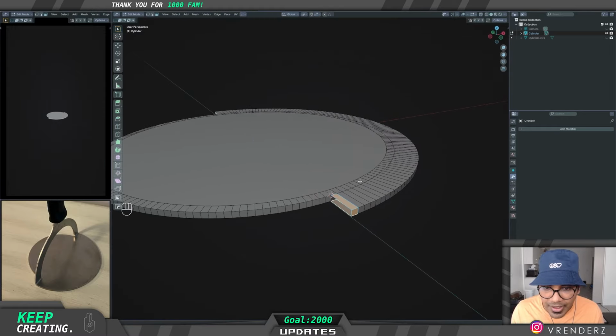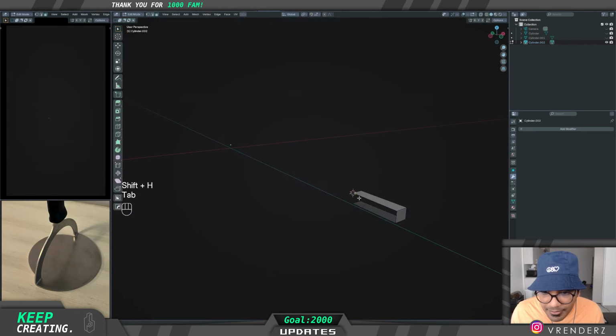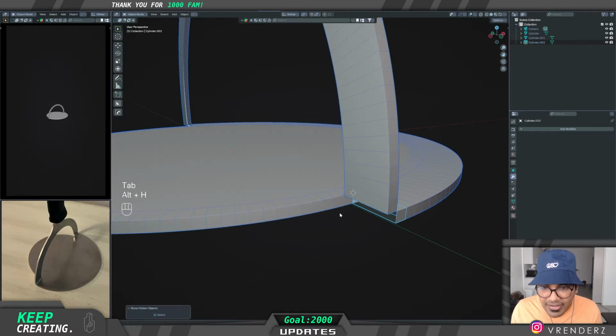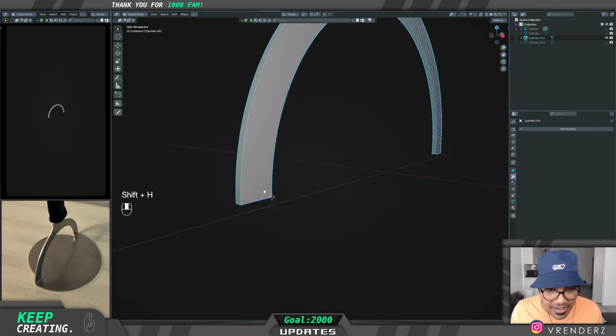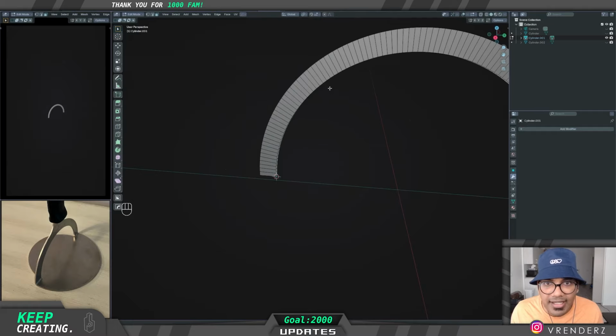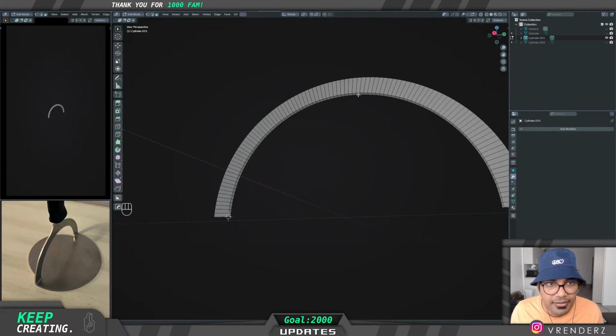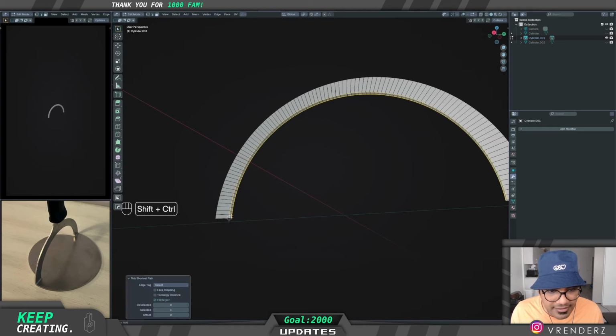Yeah, cool. And then I'm going to separate this by selection, go to object mode. You'll understand why. I'm going to isolate this, edit mode, with the edge selection tool. Select this tool, press F to fill that, and go to object, press Alt H to bring everything back. Now you take this part here, isolate it, edit mode. So you can see that even this has the hollowness over here.